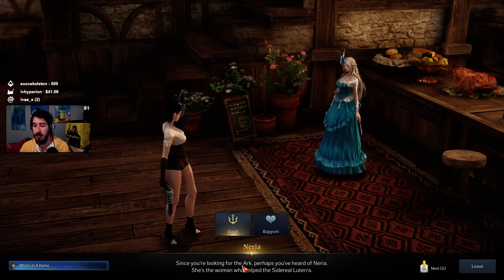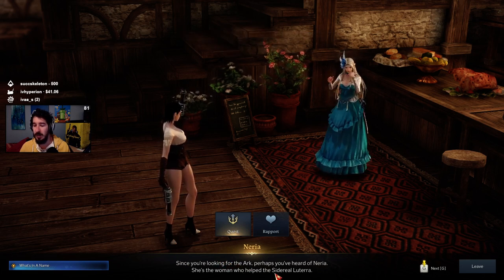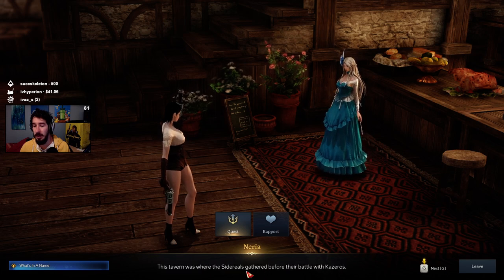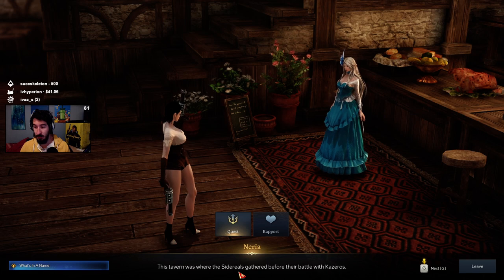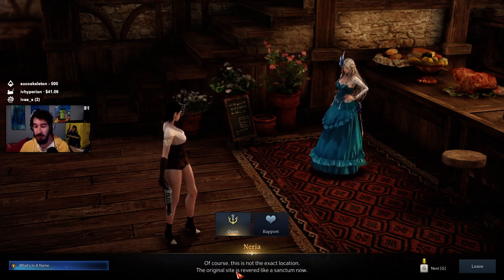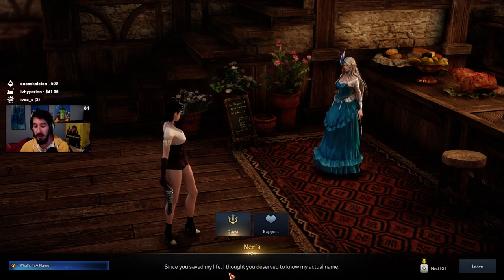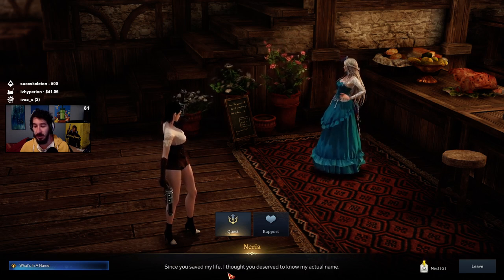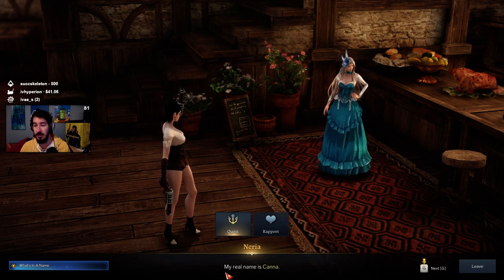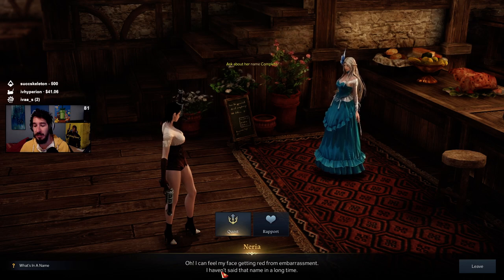Since you're looking for the Ark, perhaps you've heard of Neria. She's a woman who helped the Sidereal Lutera. Tavern was where the Sidereals gathered before their battle with Kazaros. Of course, it's not the exact location. The original site is revered like a sanctum now. My tavern and I are just the names from the legends. Since you saved my life, I thought you deserved to know my actual name. My real name is Kanna. Oh, I can feel my face getting red from embarrassment. I haven't said that name in a long time.